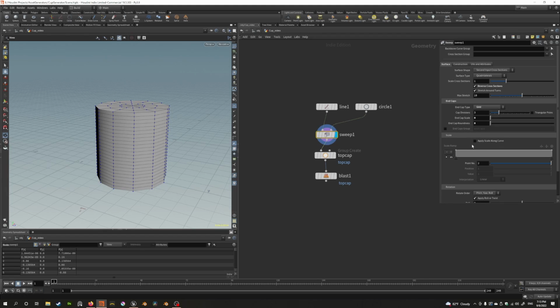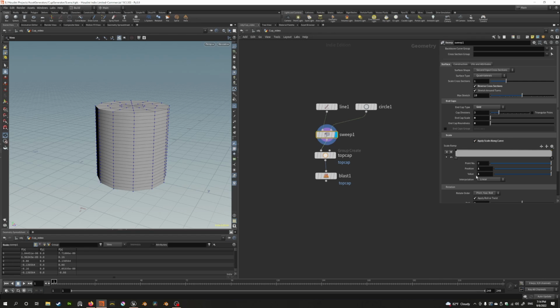And this will allow us to enable a scaling feature in the sweep node, which allows us to put some points and use this curve to scale.